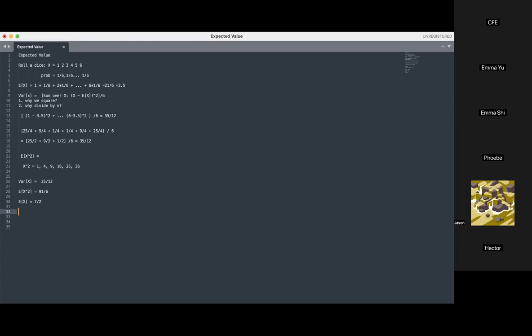I want each of you to calculate this. What is the value of E[x squared] minus E[x] squared? You already have the value here, and you also already have the value here. Try to calculate this, and it should not be that hard. Give me the answer as a fractional number, not a numerical number. I'll give you another 1 minute. This is simple, so only 1 minute to do this.